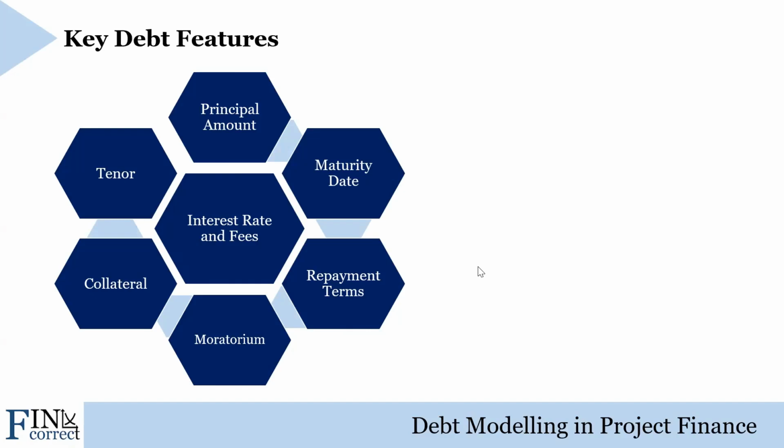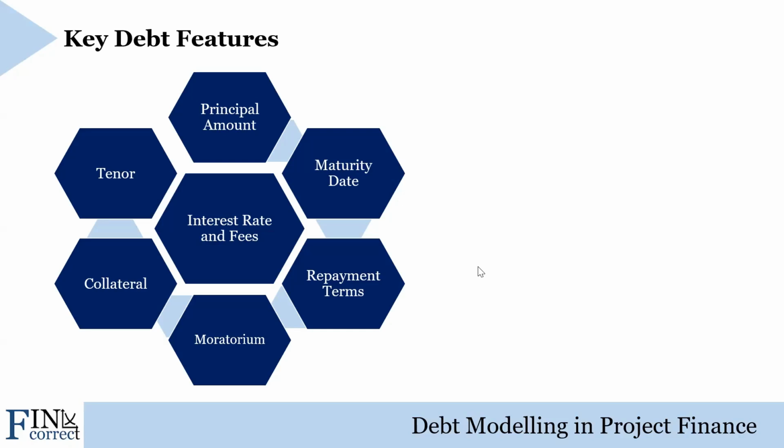Moratorium. Moratorium is like the grace period, right? The borrower is not expected to make any payment of principal in this period, and sometimes he may also not be expected to make payment of interest. Borrowing cost. Borrowing cost is the interest rate and fees. For this, we have things like interest rate, arrangement fees, commitment fees, and what have you. Repayment terms. This provides the schedule and method for repayment, which can vary based on the chosen repayment type.